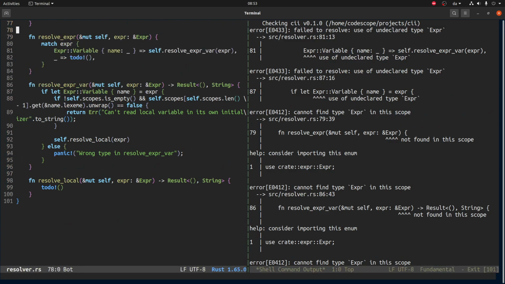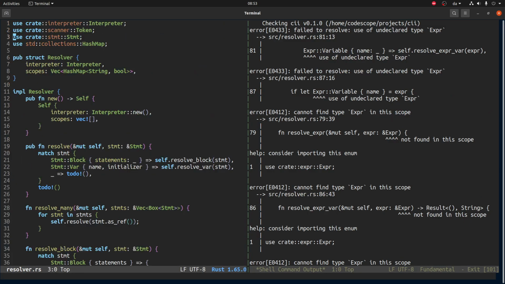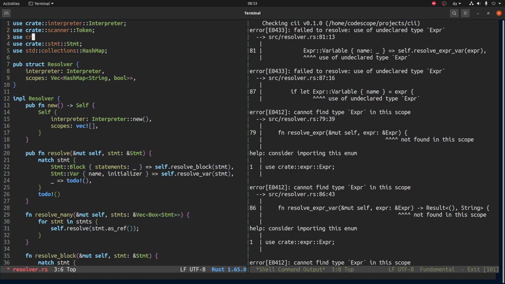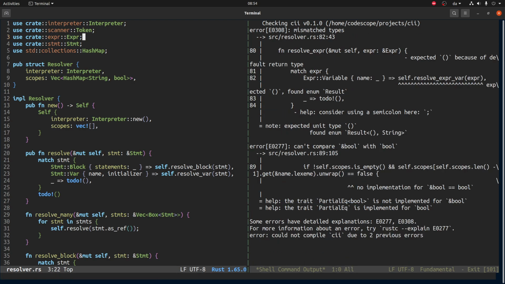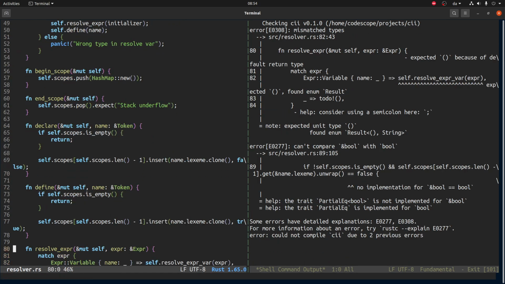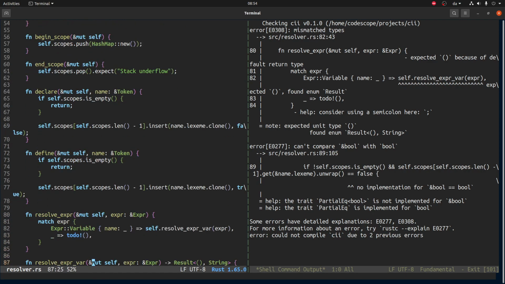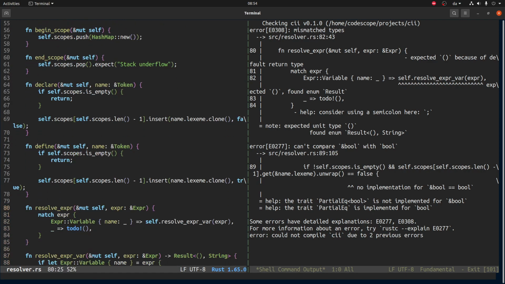So, use of undeclared type Expo, use create. Line 80. Right, so here this one has to also return this.